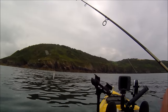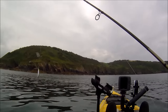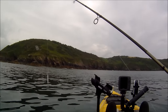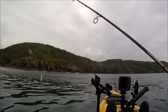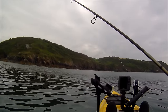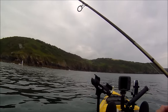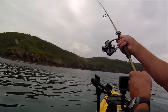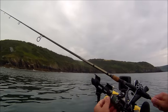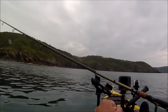And when I troll, what I like to do is get the lure well away from the kayak. Now, of course, a kayak has got a lot more stealth than a boat, but even so, when you're paddling and you're creating a wake, and of course I'm fishing in relatively shallow water. So what I tend to do is cast it as far away as I can and then let out some slack and try and get it at least sort of 60 to 100 yards away from the kayak.